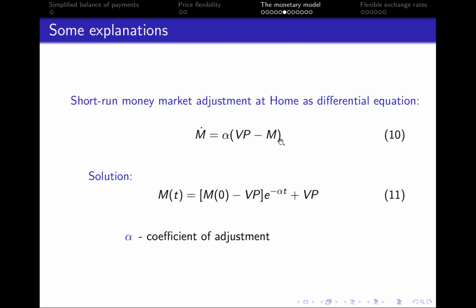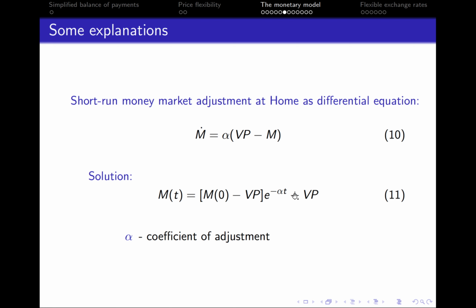If I, for example, take alpha times m and put it on the other side of the equation and leave alpha vp over here, we're going to have exactly the same type of equation we've been dealing with in dynamic economic analysis. And we can easily find the solution to it because this is the simplest type of differential equation with constant coefficient and constant term.